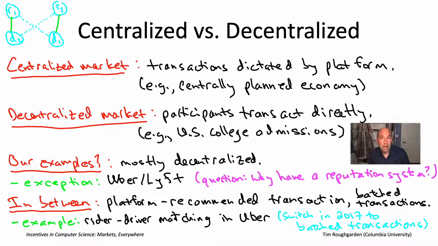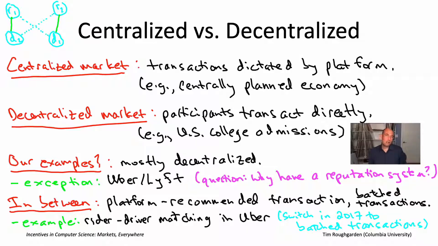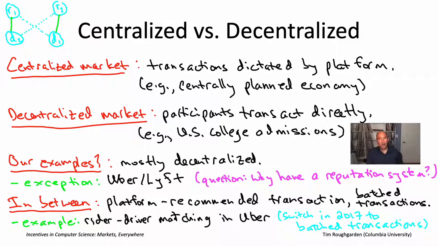That's a concrete example of processing transactions in batches rather than one by one, in a way that gives a better outcome. It's a very real-world example — if you bring up Uber on your phone right now and request a ride, you'll literally be matched to a driver using this matching algorithm. For those who go on to a deep study of algorithms, you'll learn about a problem called bipartite matching in graphs or networks, and the efficient algorithms for computing bipartite matchings are exactly the algorithms being used in this application.